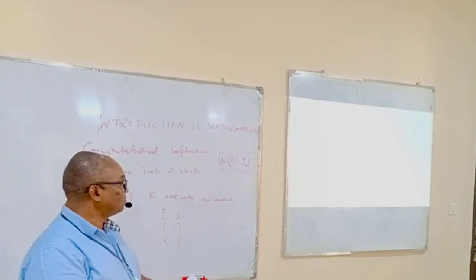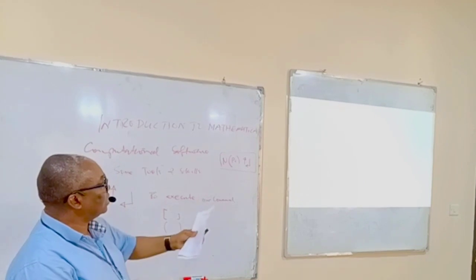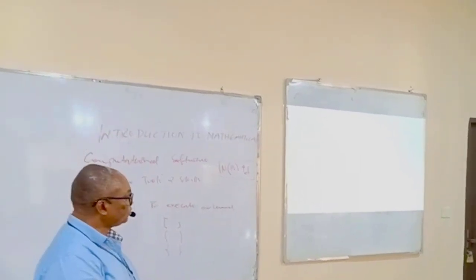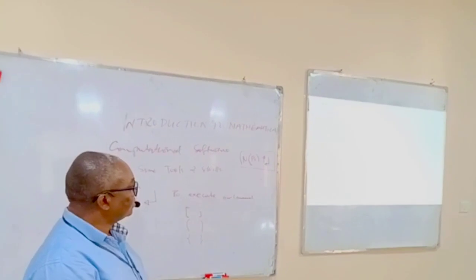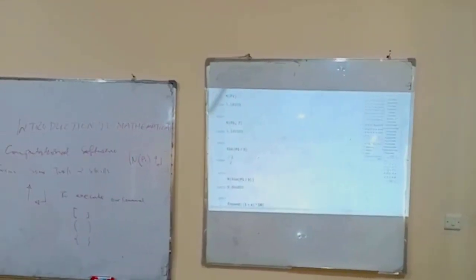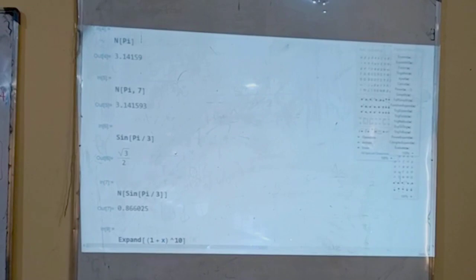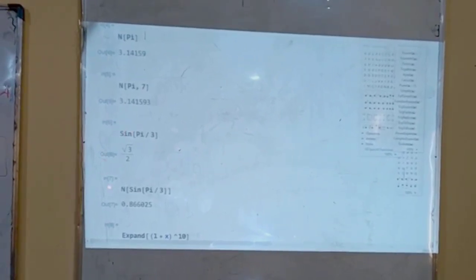Next slide. Okay. Just go on. Now, you see here, we have sine and other functions. Mathematica has all the functions you can think of. Sine, cosine, hyperbolic, exponential, natural logarithm, whatever is inbuilt. They are inbuilt functions. If I now come to say sine, the sine must start with capital S.